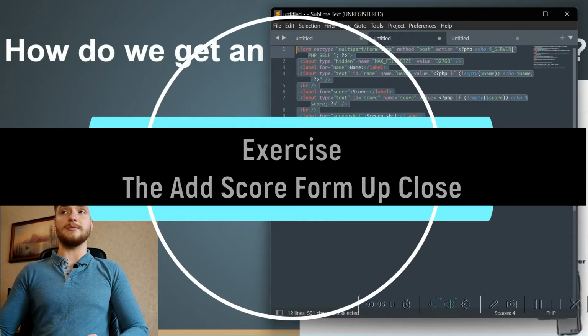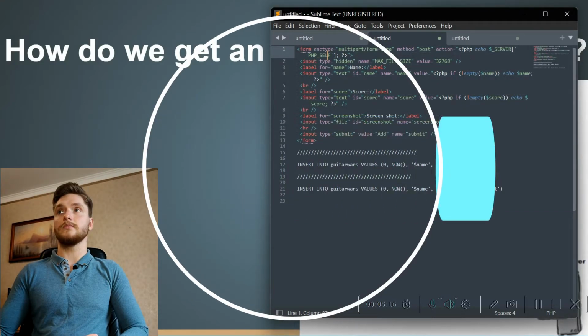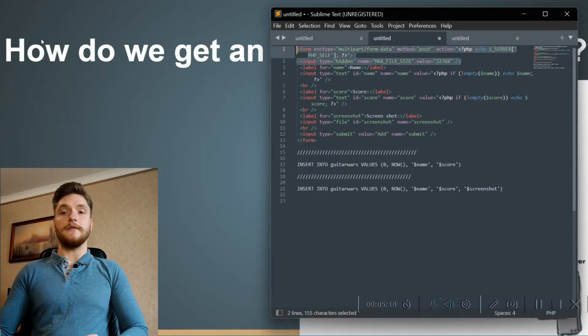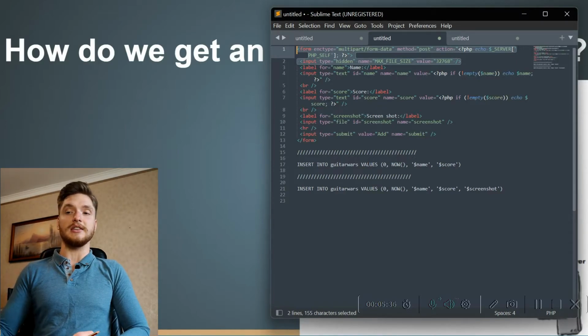This form attribute tells the form to use a special type of encoding required for file uploading. It affects how the post data is bundled and sent when the form is submitted. This establishes a maximum file size for file uploads, in this case 32 kilobytes.